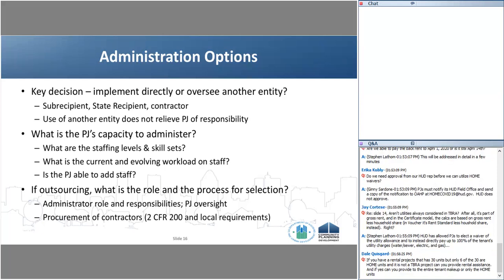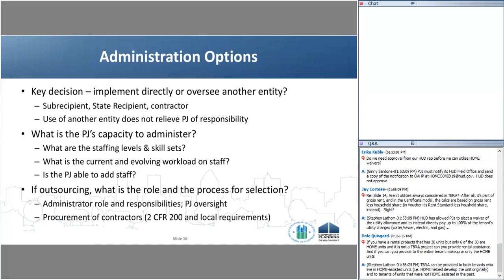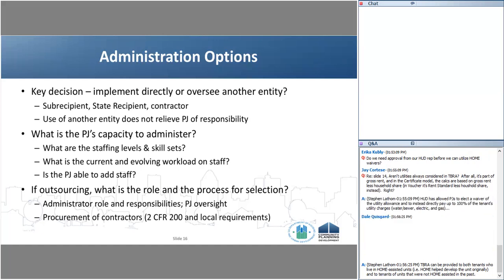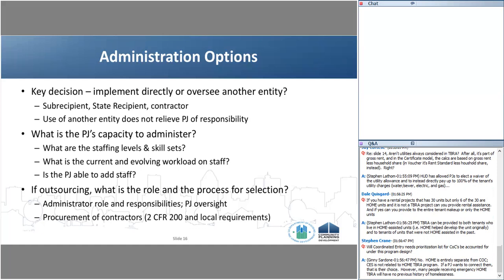On the other hand, a contractor is an entity, potentially a for-profit, in addition to what I previously mentioned as public or nonprofit entities, that performs a specific service for the PJ in assisting it to implement an activity or a program. Its authority is generally narrower than a subrecipient's in program administration. They're usually hired to provide very specific services. Whether a PJ designates a subrecipient or a contractor depends in part upon the role it needs the administrative entity to perform. A PJ looking to outsource the entire program is likely to engage a subrecipient and allow it to run the program, but with the appropriate PJ oversight and monitoring, as we've already mentioned.